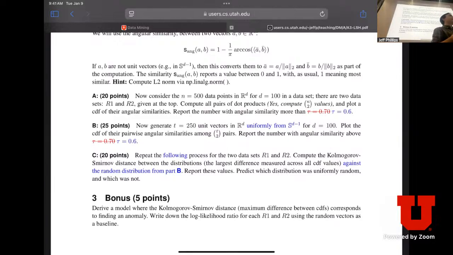Yeah. You want us to do 2 CDF plots or just? Well, they should be 2 CDFs, one for R1 and one for R2, the updated version of R1. And whether you plot them on 2 different plots or plot them together, either way is fine.